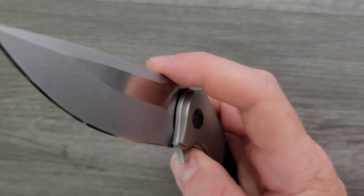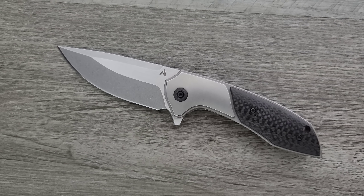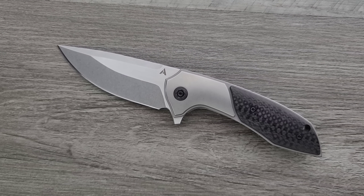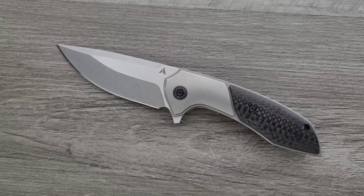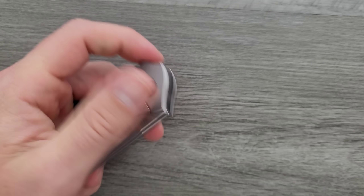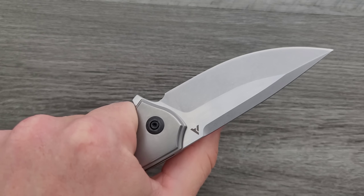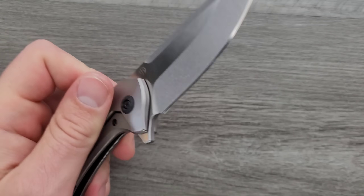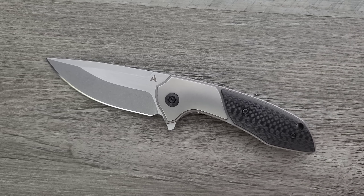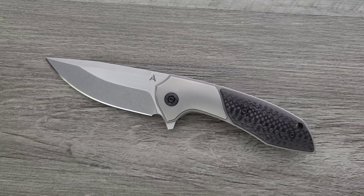I think most people will still be plenty satisfied with this knife. I like this knife a lot — I think it's really cool and it checks a lot of little boxes for me. It's a nice knife with some flavor, some aesthetics that are a little more fancy, but the look is simplistic enough that it looks serious without taking itself too seriously. It will double as a very durable and dependable cutting tool. If you can find one, go ahead — I don't think you're going to be disappointed with the overall quality. I'll go ahead and put this on my recommended knives playlist.